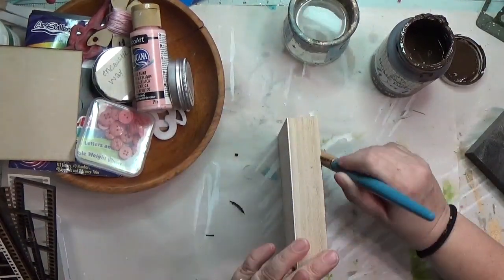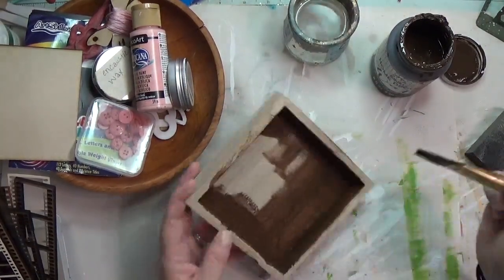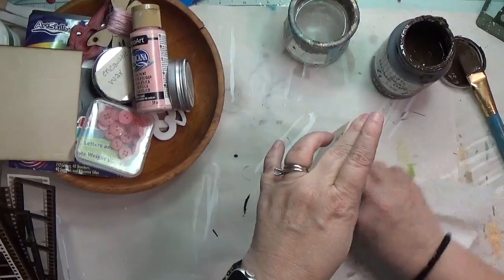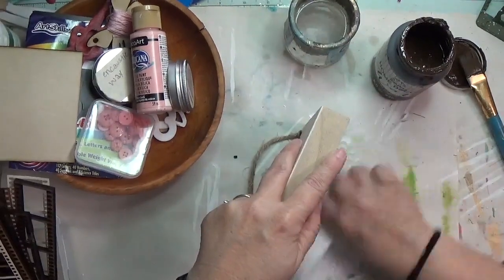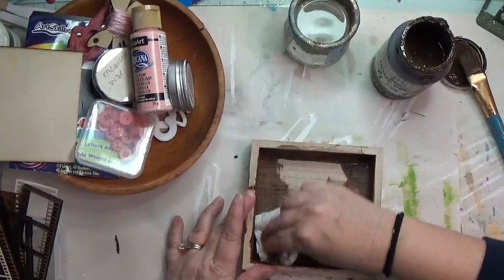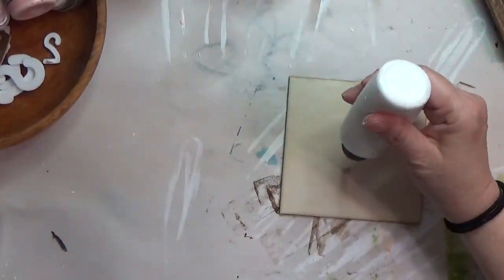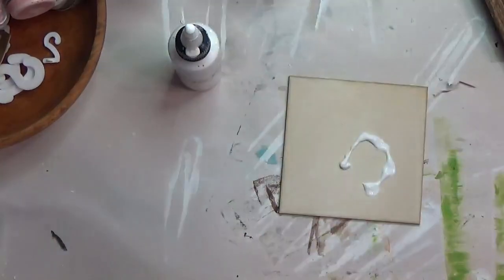I'm going to do everything but the center of this panel, the back panel, and then the back of it. As you saw, I kind of just messily painted it on the inside, and I've got a paper towel and I'm going to rub it off. Like I said, it's just kind of a stain. It's going to darken up this box and make it look a little less cheap. I will say that where there's any kind of wood glue on these surfaces, it does not cover as well. So keep that in mind if you're going to use an antiquing wax like that.